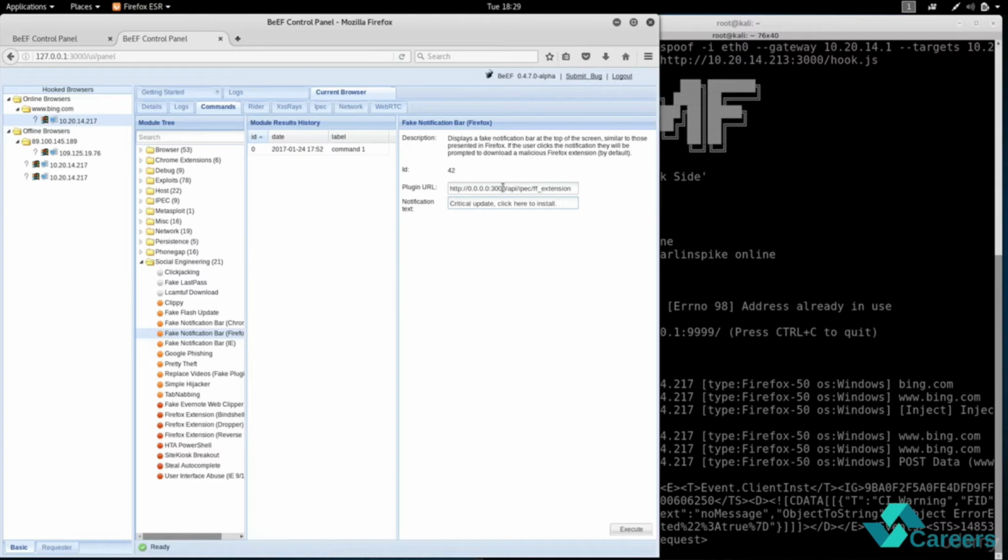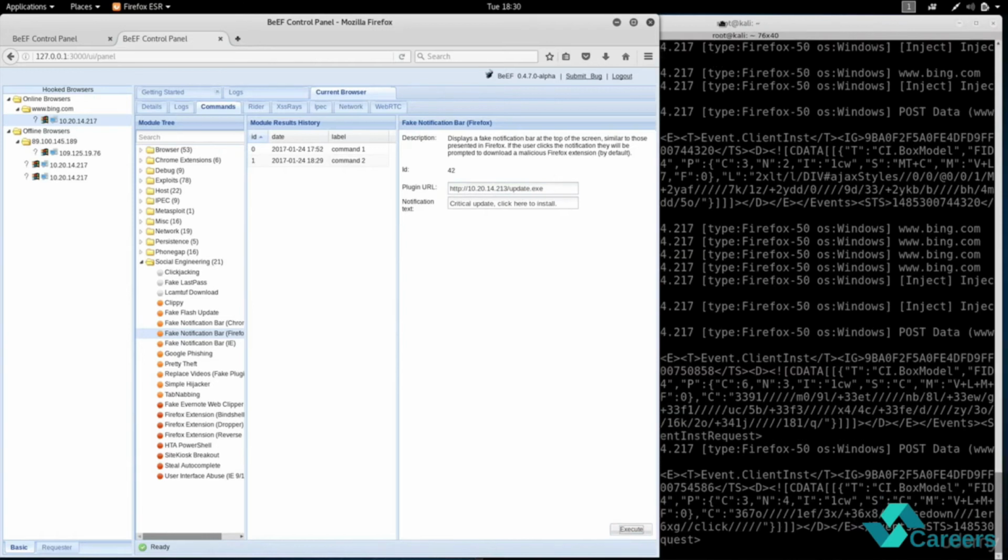Now, to do that, I'm going to have to use a backdoor. Now, I've already made a backdoor that's not detectable by antivirus programs. I'm not going to show you how to do that now, but in the course, you'll learn how to do that. So right now, I'm just going to say where I stored the backdoor. And I called it update.exe. So that's it. That's all done. I'm going to click on execute, and that will execute it for me.